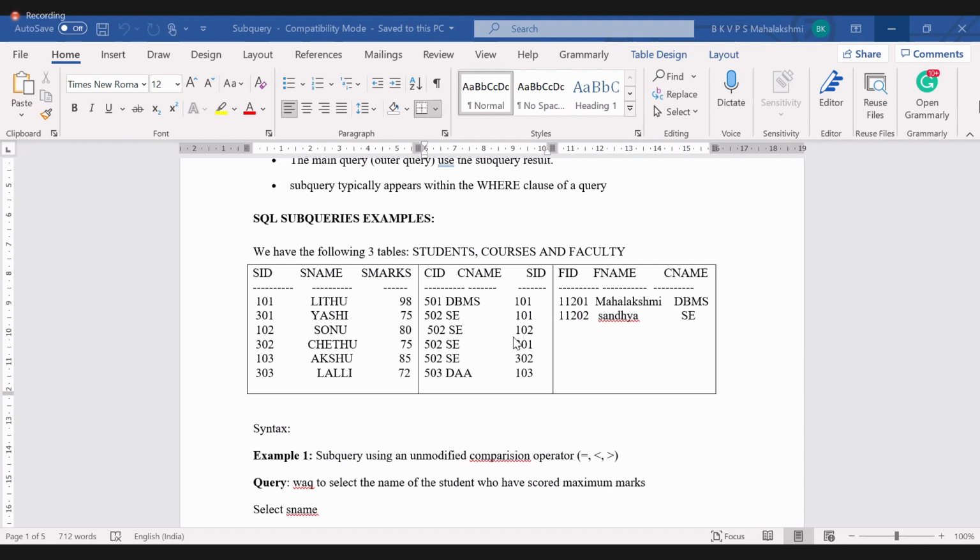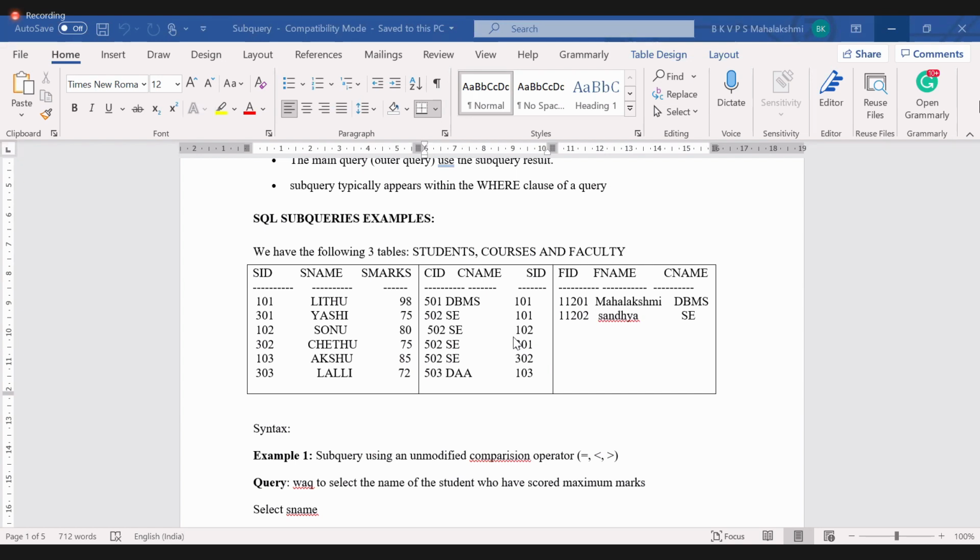I'm not pushing anybody to give the exact records, but try to give like this, because at least include some SIDs here, those which are there in the students table.